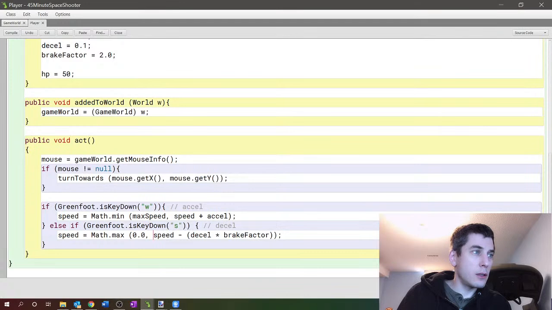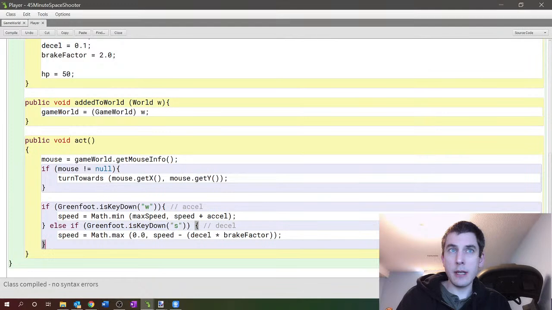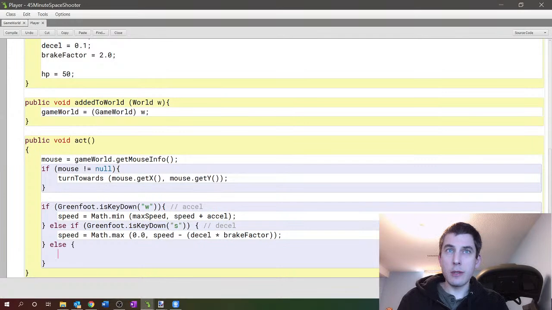And then math times, and I said decel times brake factor, because I told you brake factor is going to multiply my deceleration. So it's making me decelerate much harder if I press down. Finally, I'm going to use else to say, basically, if they're not pressing, it's kind of like in the car, if you're not pressing the gas and you're not pressing the brake, you still need to do something. So in this case, I'm going to apply normal decel. So it's going to be a similar equation to the last one.